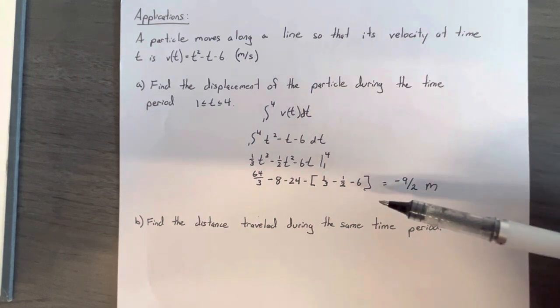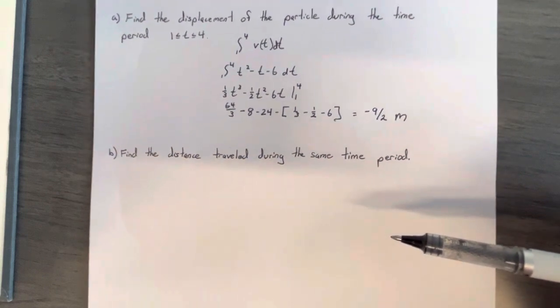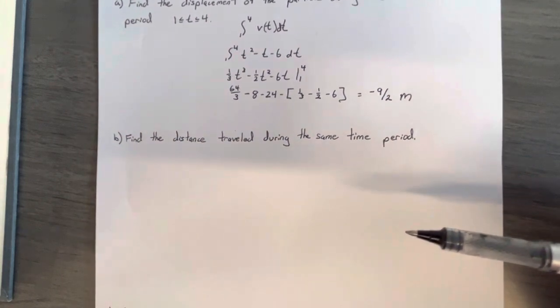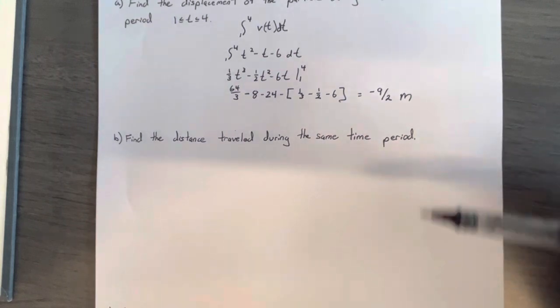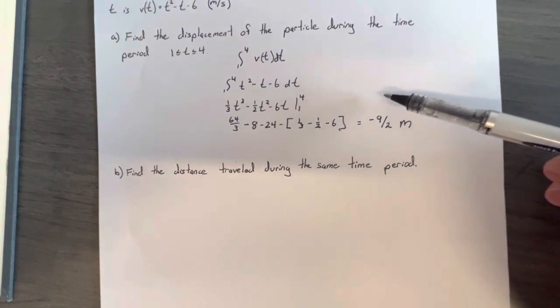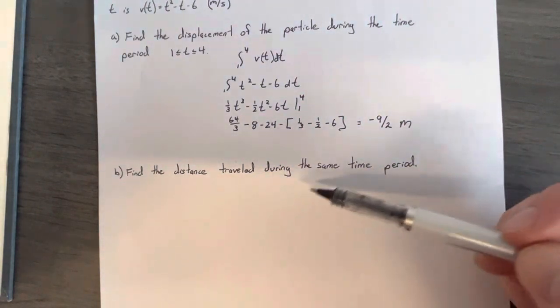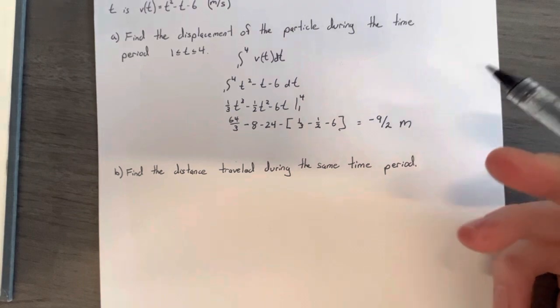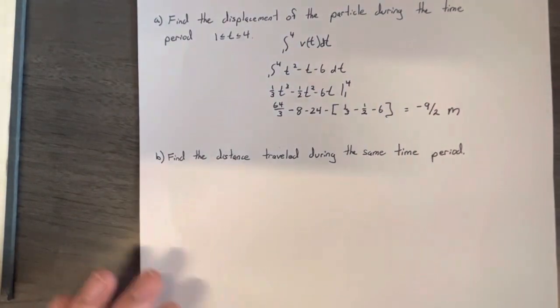So displacement, easy. The distance traveled could be a little harder. For distance traveled, we have to think about moving forward and backwards. Displacement, like if you run around a track and you're back at the start, would be 0. It's as though you haven't moved. However, your distance traveled, if you go around a track, you have to count that whole 1/4 mile. So we have to do something a little different here. We've got to know when we are moving forward versus when we are moving backwards.